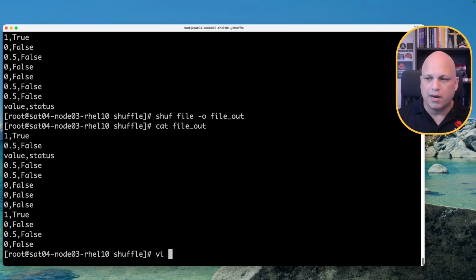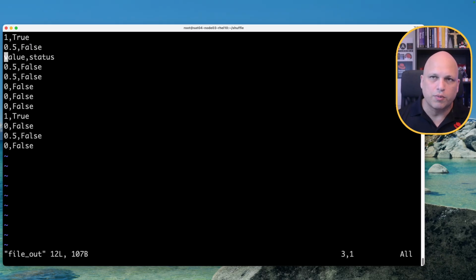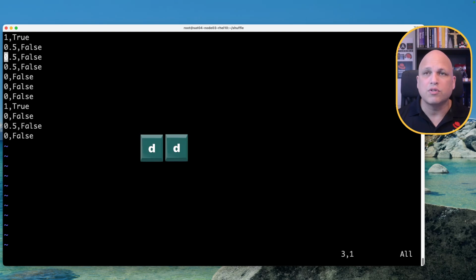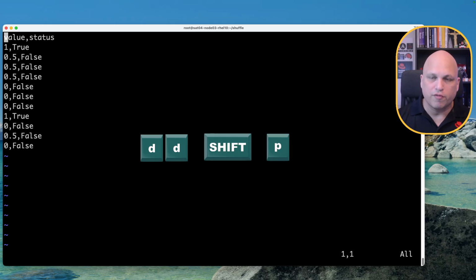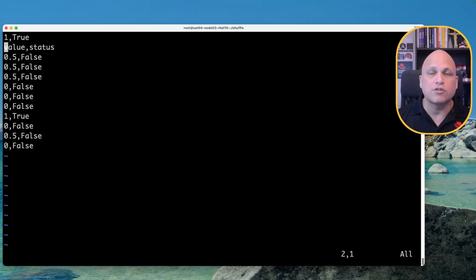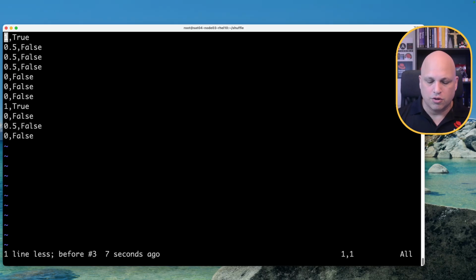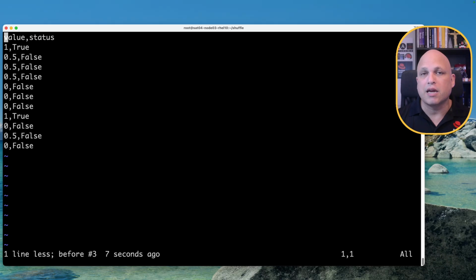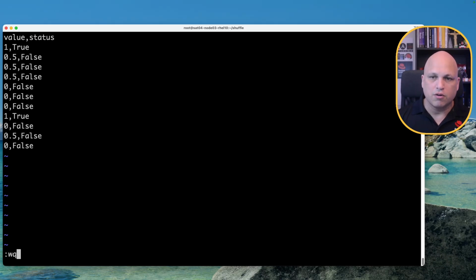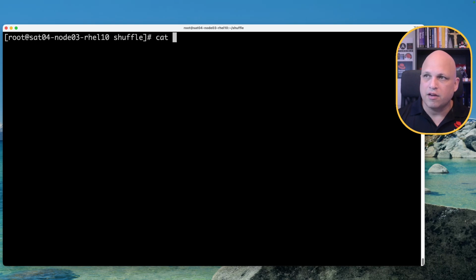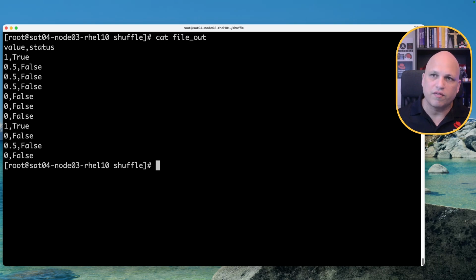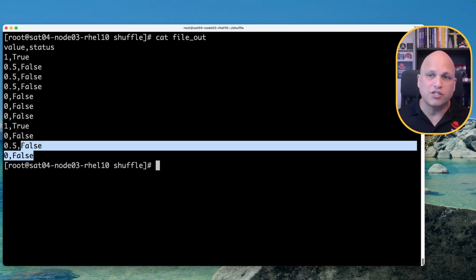And at the end of the day, assuming that I'm okay with these outputs, what I have to do is type DD to delete that one. And over here, I can press Shift P to paste on top of my cursor. If I just type P, this is gonna paste below my cursor, okay? So again, P in uppercase is gonna paste on top of my cursor, and P in lowercase is gonna paste below my cursor. So with that said, I can save, get out. Now let's take a look on the file. And then I have my shuffled file.